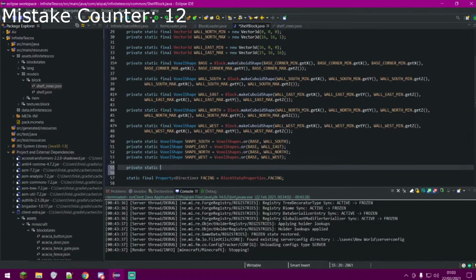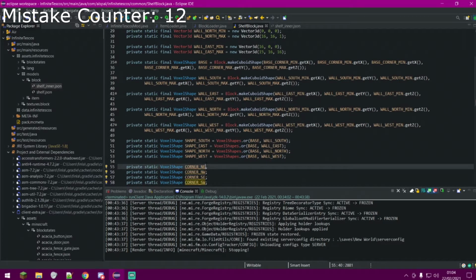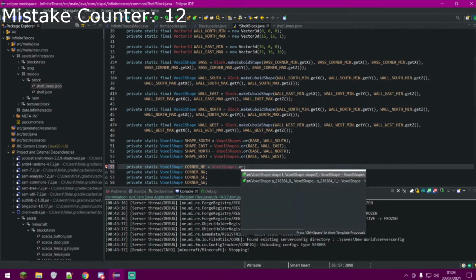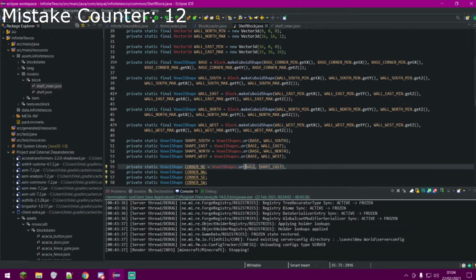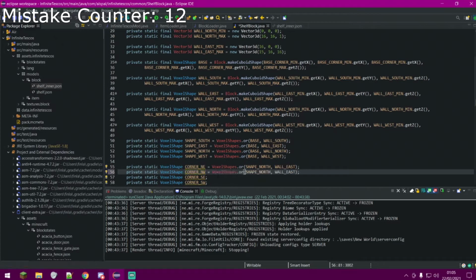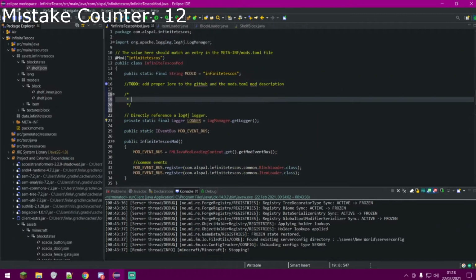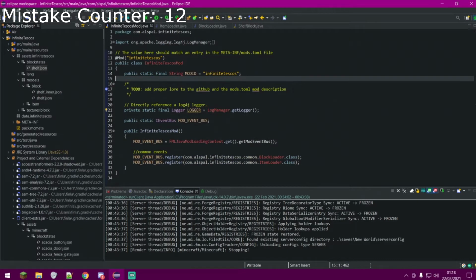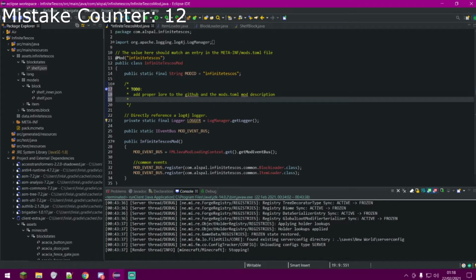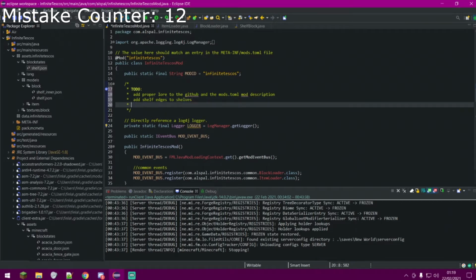Okay, now that I had the inner corner model, it was time to make shapes for the inner corner version of the shelf. I made a shape for each diagonal compass direction the same way we made shapes earlier. After that, it was time to actually design some logic to decide how and when a shelf should corner. This was scary, so instead I made a to-do list for the project and decided to give the shelf blocks proper texturing. I procrastinated.